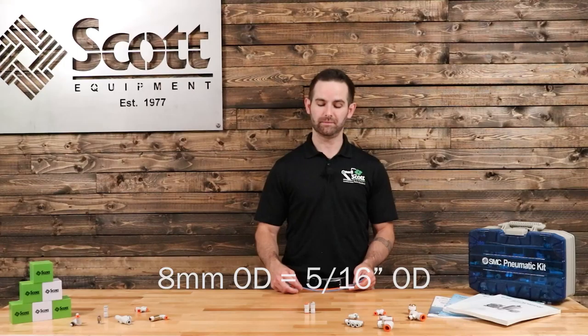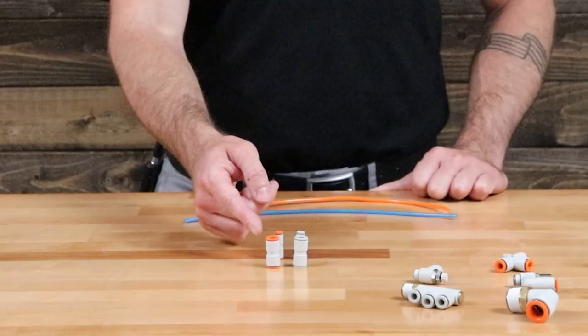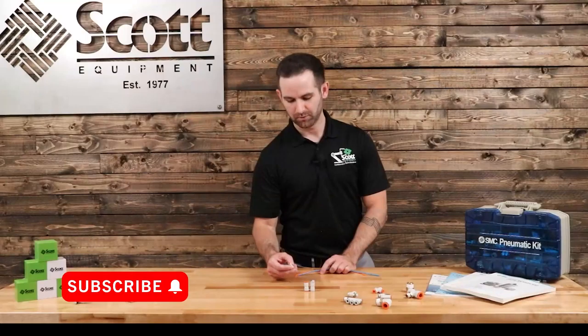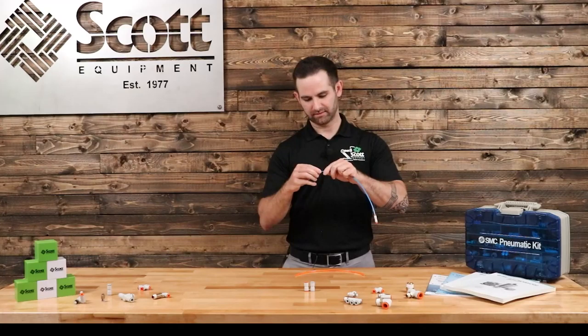To demonstrate this, I'm going to use a couple of SMC fittings to show the tight seal. As a quick reminder, in the SMC world, an orange collar on a push-to-connect fitting indicates an inch size push-to-connect, and a gray collar indicates a metric size push-to-connect. What I have here is a 5/32 push-to-connect, which you see forms a tight seal. And this gray collar indicates a 4mm push-to-connect, which also forms a tight seal.